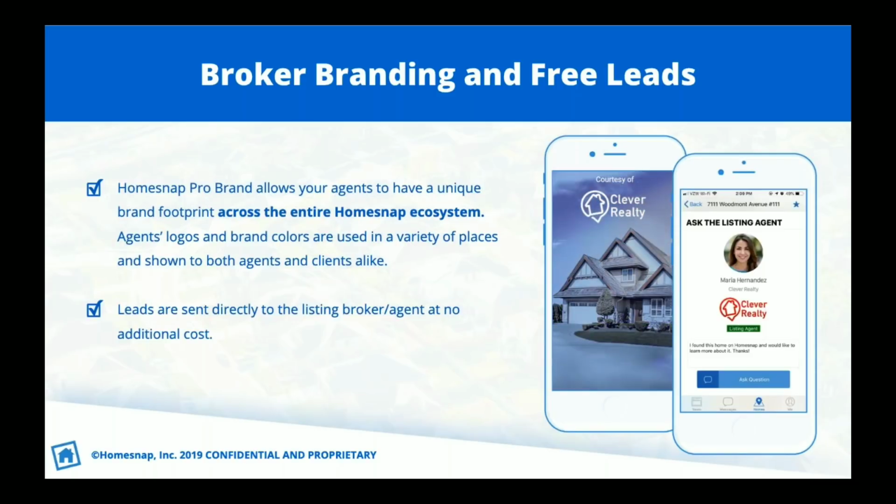Now, Facebook Marketplace is basically the more sophisticated older sibling of Craigslist. So what our BPP brokers are seeing right now is incredible results in generating organic leads, and converting new clients once they get them into their ecosystem. So a couple of stats I want to share with you. We've had a couple of brokerages already on board.